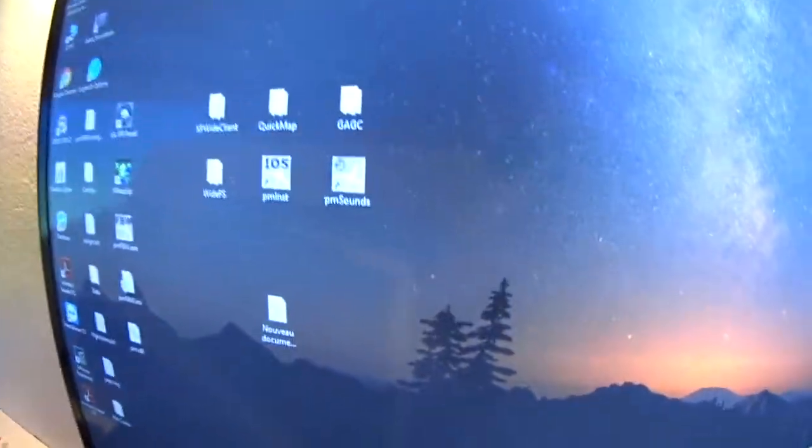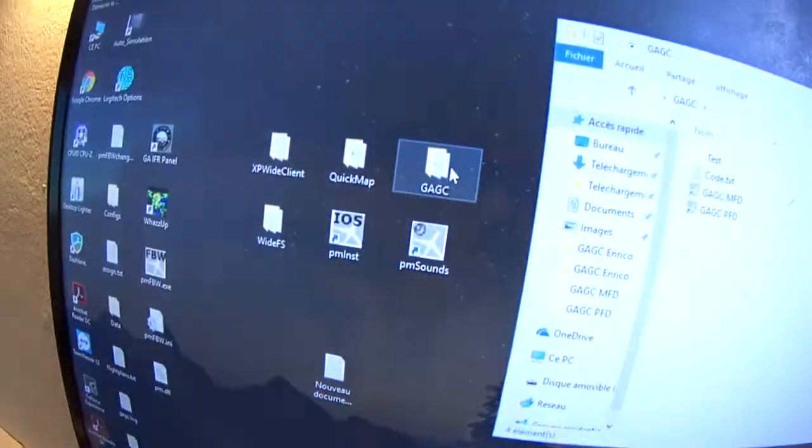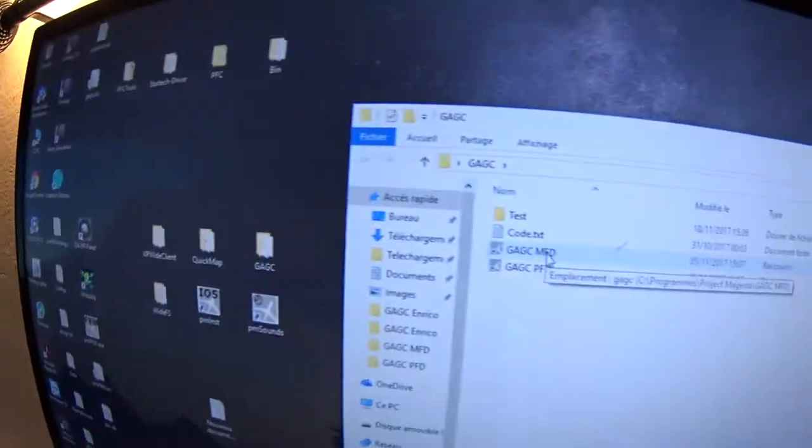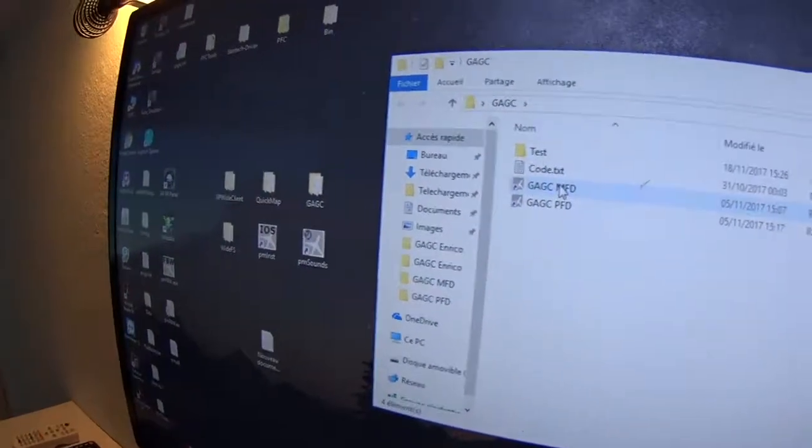Welcome back. So I will show you now the Project Magenta G1000. So we are now on the other computer. I start the G1000 folder and I can see that there are two programs.